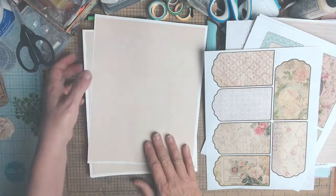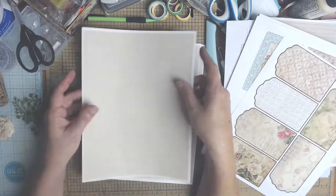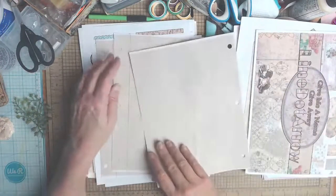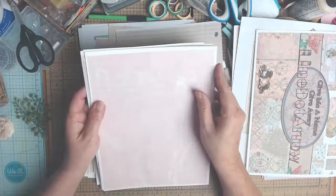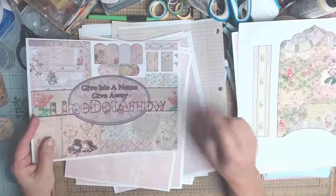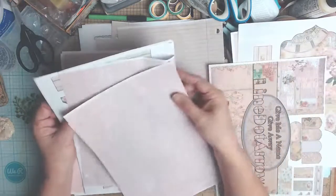Okay. Anyway, that's Genevieve's Shades of Color, and I love it. It's a real nice tan. So I did part of it on that, and I even did some ruled paper, notebook papers. I've done some of those in it as well, front and back. And I did some in another one of her Shades of Color, from number 1 Shades of Color, and I used number 10. It's a real pretty pink, and these colors really go good with the colors in the journal. So that's why I did that. And I even did some notebook paper in it too, fronts and backs, so we can use them in the journals.